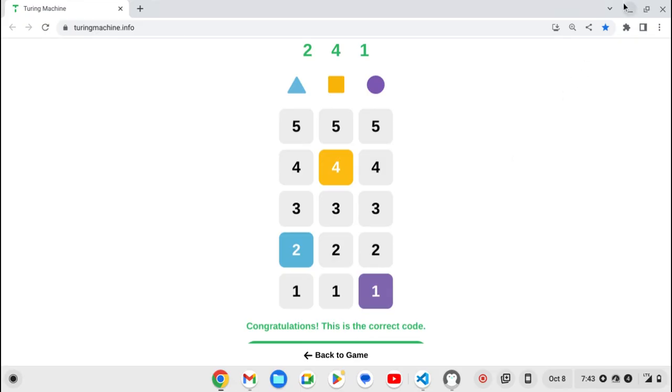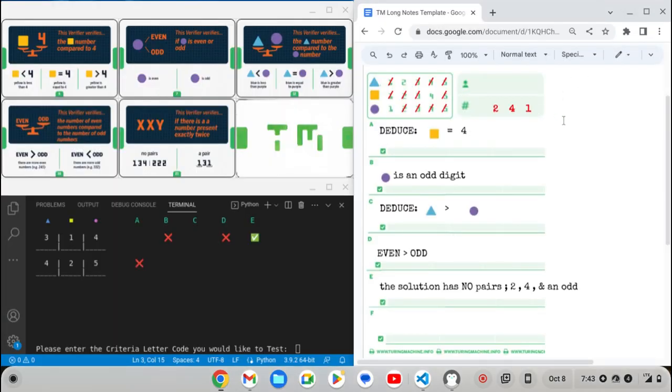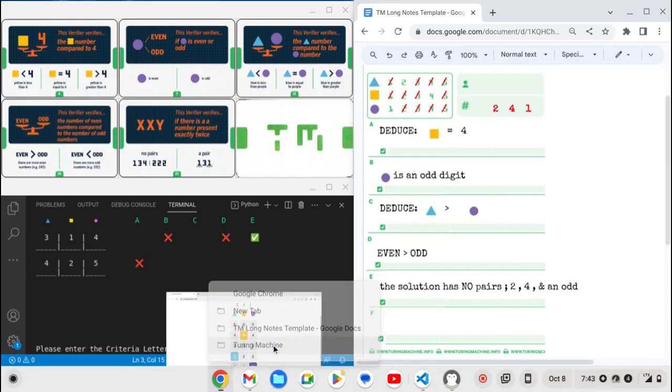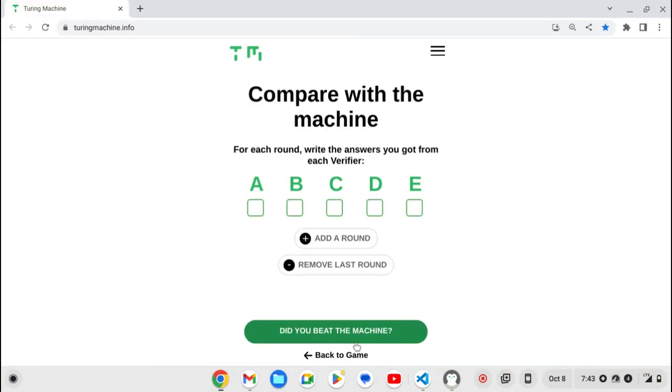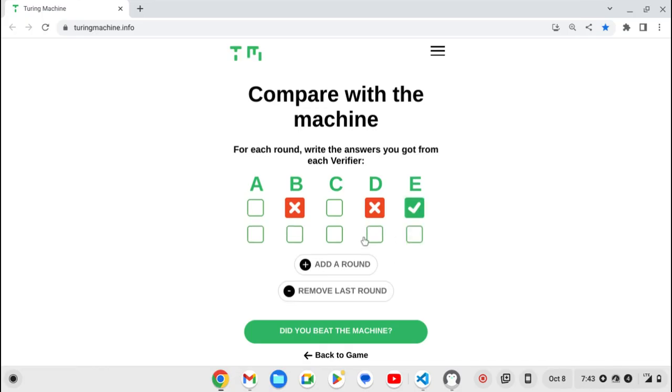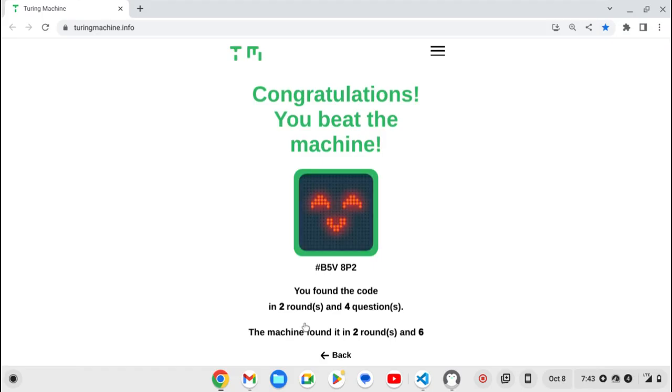And how do we do versus a Turing machine? Well, we did have 5 Turing tests, but we only actually had to test just 4 of them. So we did do B, D, E in the first round and A in the second. So let's go type that up. So again, B, D, E. And E was the only correct one out of all 4. Even A was incorrect. And so, yeah, we beat the Turing machine by 2 questions.